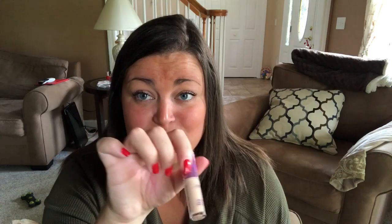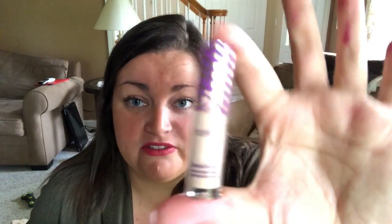My friend Katie has tried to show me how to contour, and she does a fantastic job on my face when she contours me. But I just can't seem to grasp it myself. Some of my other friends, like my friend Liz, are good at it. I'm not good at it. I don't know why I can't do it myself. I'm trying to learn, but I just can't for some reason do it. But if I don't use this product, I'll pass it on to them because they're really good at it and they always look really fantastic. So that's a nice product.